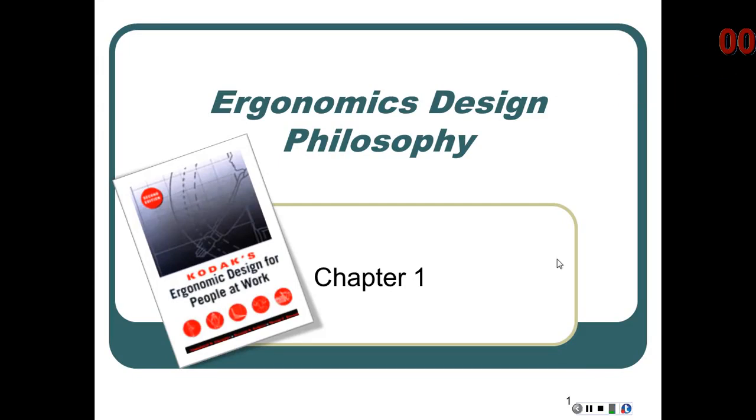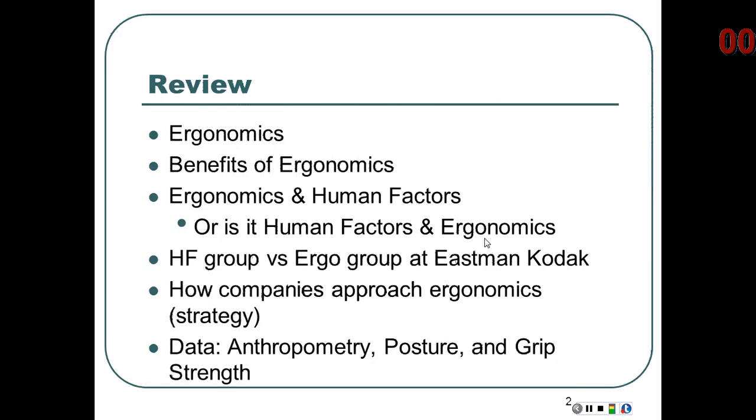Hello, this lecture covers the introductory part of Chapter 1, Ergonomics Design Philosophy. We're going to be taking a look at a review of the definition of ergonomics, benefits, comparison to human factors, how Eastman Kodak applies it, or has applied it, strategies that your company might be using, and then we're going to be moving on. A second lecture recorded separately focuses on using or applying data you might have used in the past. We'll be looking at anthropometry, posture, and grip strength data.